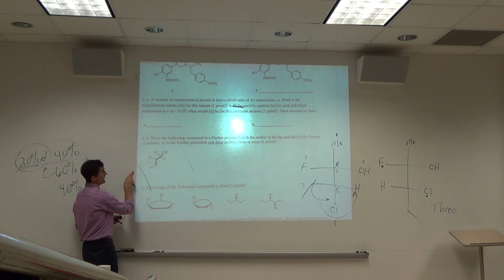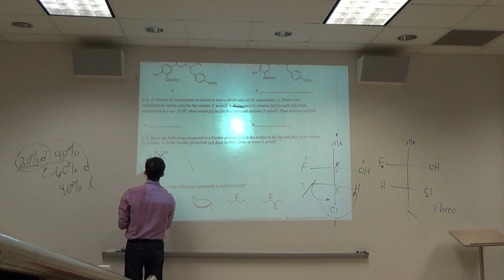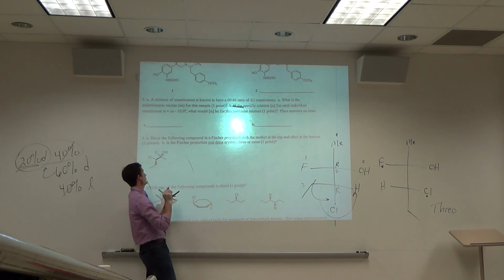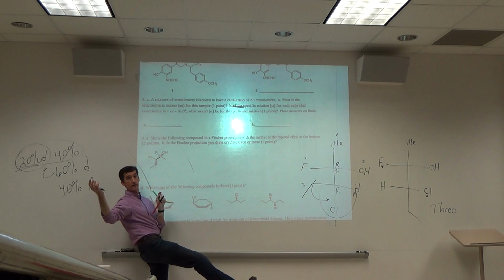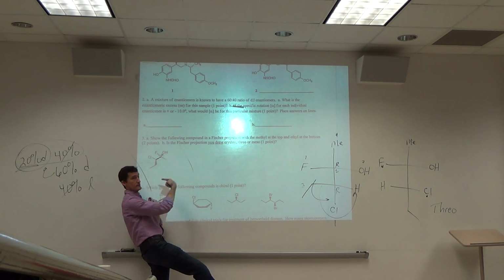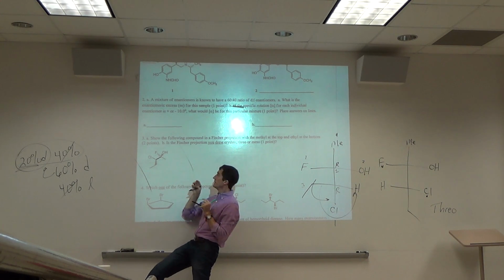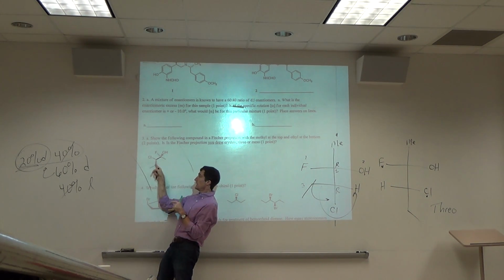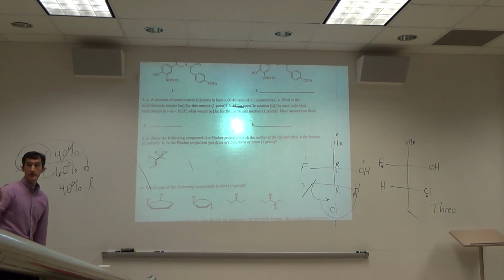So you stand on the ground, you look for things going away in the plane, with the chlorine going away. See, I've seen students look, saying, okay, the chlorine's going away, the ethyl's over right. Yeah, but your feet are in the air. Your feet need to be down with the ethyl, this way. Now with the chlorine going away, the ethyl's on the left. You can't have your feet in the air.